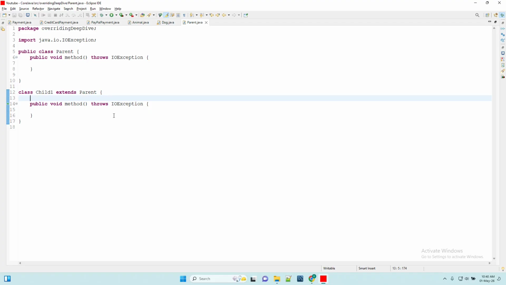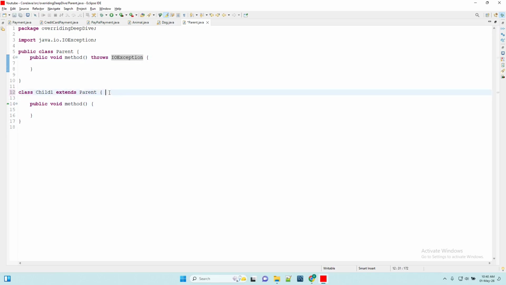Let's say in this case I am not throwing any exception. Is it giving any error? No. So from IOException, from any specific exception to no exception, it will work. Where we are going narrower, no checked exception will work. Right, this was the first rule, this was the first case.